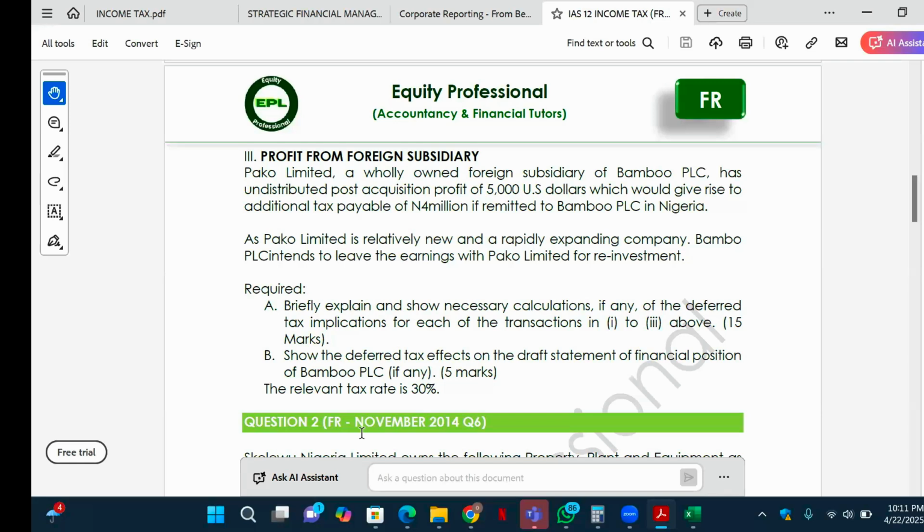It's like government is saying you have made a loss of 500,000. So I give you 3 years. In the next 3 years, when you make taxable profit, when your liability, for instance, is 200,000, you will say, I have tax losses that I made in year 2003. Government will now say, oh, 2004, you made profit, and there's a tax liability of 200,000. Okay, you can use your losses in the past to recover this one, meaning that we will say your tax loss relief is 200,000. You will still have a tax loss relief to carry forward to the tune of how much? 300,000. Now, when you make another profit, again, we'll use it against that profit to reduce your tax liability.